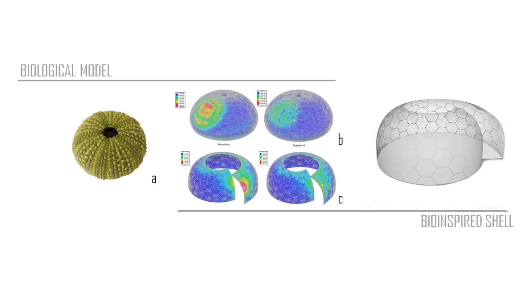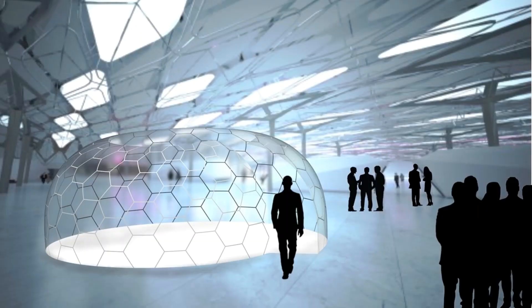In conclusion, based on numerical and experimental comparisons carried out on the test of Paracentrotus lividus, the beneficial effect associated with the presence of collagenous sutures was verified. The presence of flexible joints is associated with reduced bending stresses within the echinoid test. This structural behavior can be abstracted and emulated in building engineering and led to the design of a new shell structure conceived as a space divider for exhibitions and fair events according to the latest emerging needs in the after-COVID scenario.